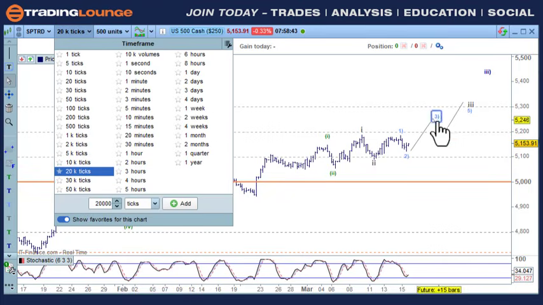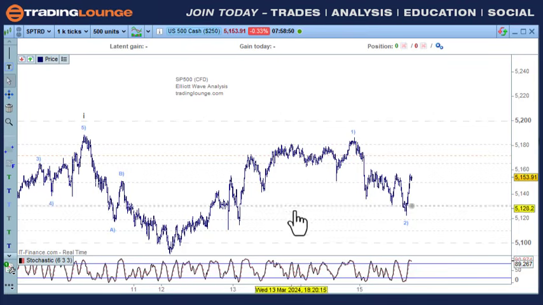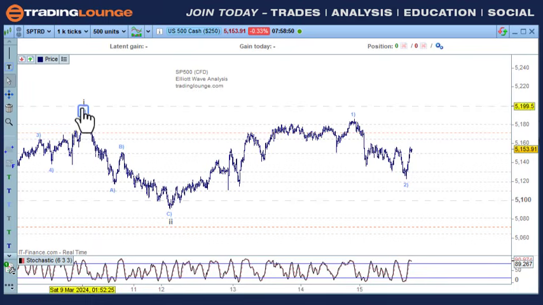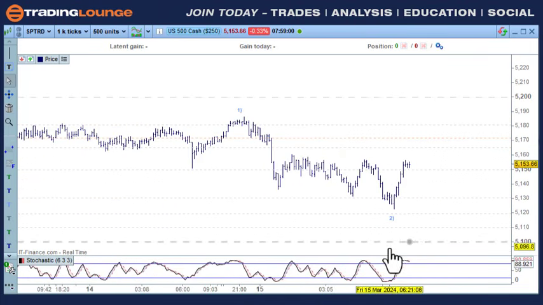Let's take this count, which may or may not be correct, from 20,000 ticks into 1,000 ticks, and this is just looking at it as 1 and 2 here and 1 and 2 here. Now we're starting to see a nice little impulse wave to the upside here, so for traders this is probably wave 1 and 2 here, and a 3 and a 4 here. So we'll probably get a wave 5, or at the end of the session we could drift around here a little bit because we're going into the Asian mode.